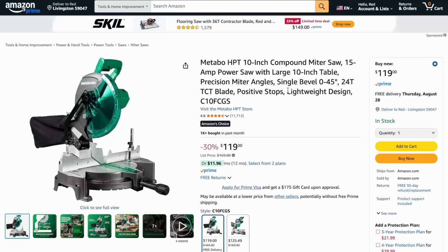Then we got the Metabo HPT 10-inch compound miter saw. Now, this one we've seen go down to $99, but that only happens like once or twice a year. But this is still a decent price. I wouldn't say it's the oh my gosh, I've been waiting for it, buy it price, but this is a not bad price. I mean, is it worth waiting 6 months to save another 20 bucks? That call is on you. But if you're looking for a 10-inch compound miter saw, non-sliding, this is not a bad saw.